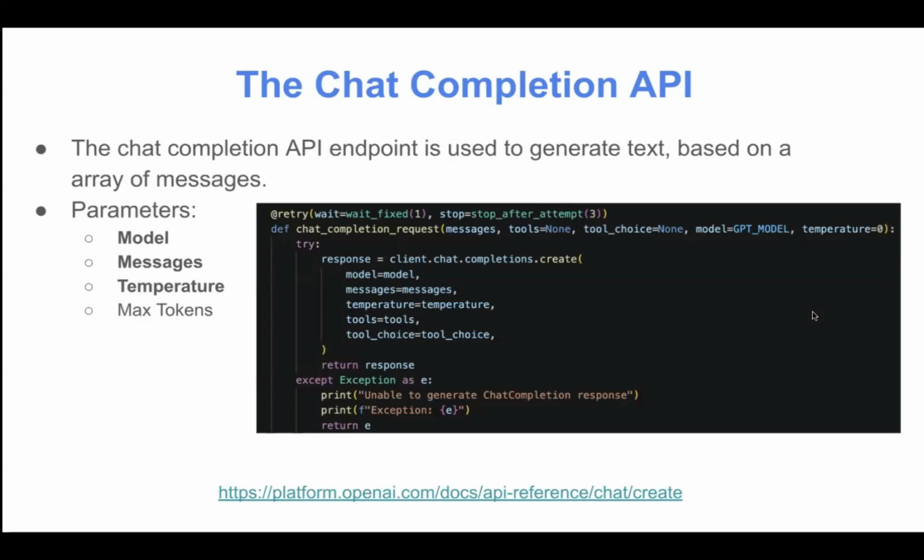So the most basic endpoint, the one that you probably are most familiar with if you've used the online version of ChatGPT, is this chat completion request. What a chat completion is, we're predicting the next characters or the next tokens that will come. So for instance, a question and an answer, or a question and a description, whatever that may be. And there's a variety of inputs and parameters we can provide to this endpoint that will give us a little bit more customizability and control than just using the web interface.